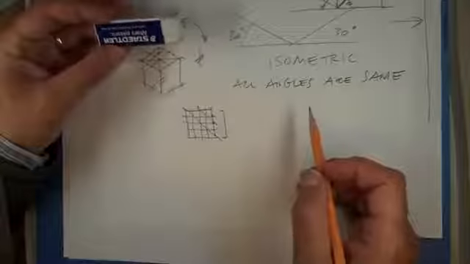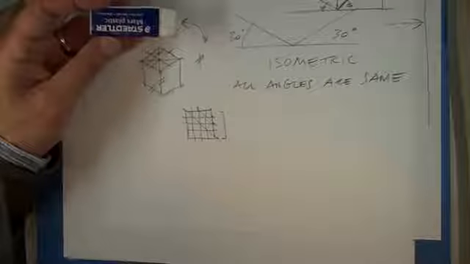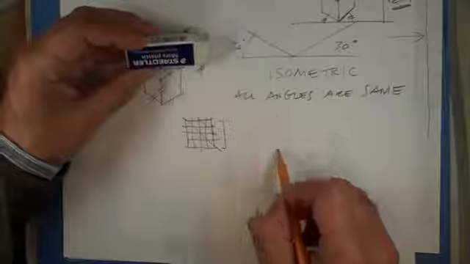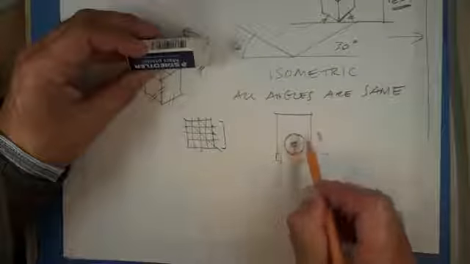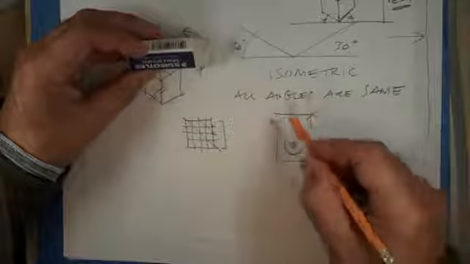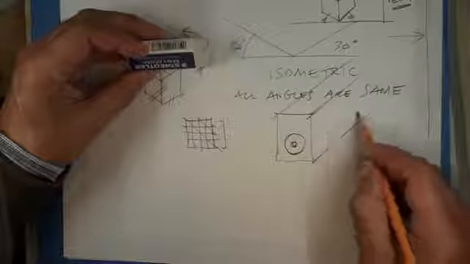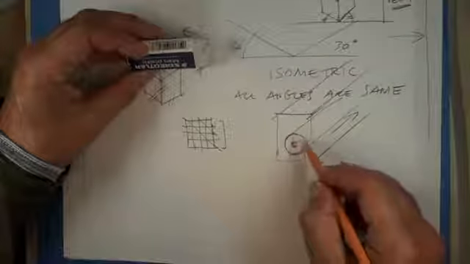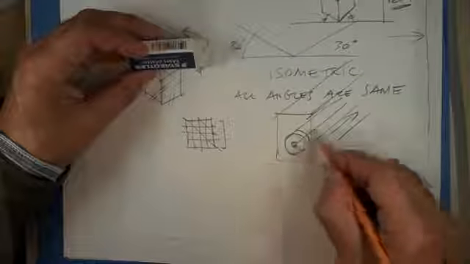Most of your objects have curves, and most of them probably have round curves. They're like sections of circles. So once again, when you draw those, if it's an iPod, and you've got your wheel here, imagine, what if you had a really thick iPod? Okay, so there would be a cylinder that this wheel belongs to. It's kind of a slice of that cylinder, okay?